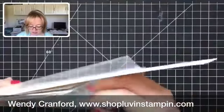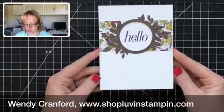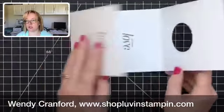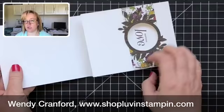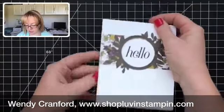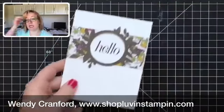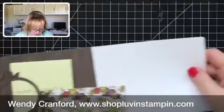I also have a really cool card to show you that I made, and I want to teach you how to make it. This is the front of the card, and then it opens like this and then like this — isn't that fun? It's a trifold card. You could just have it be one fold if you wanted, but I did a trifold. It says 'Hello,' you open it and you could write a little note, and then it says 'Sending Love.' I love the way it came out — it's so super simple to make.